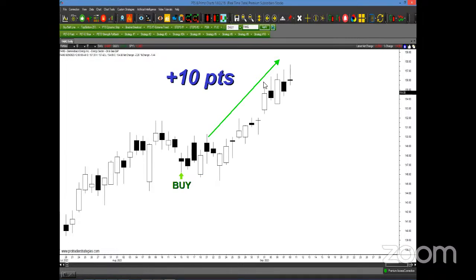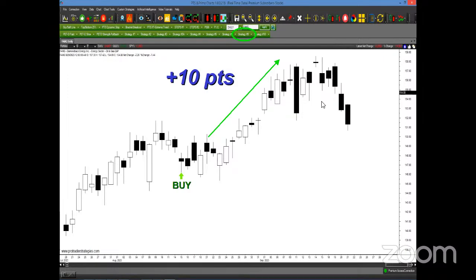Now in the course, we tell you different areas where you could exit, different ways. We have upwards of 6 or 7 different exit strategies. And look what happened. You had 10 points to work with, a nice profit in a couple of weeks. But as happens so many times, all of a sudden, it started to falter. Now, is this time to get out? Look at all these days where we closed lower. So it's time to sell, right? That's obviously a bad sign, right?